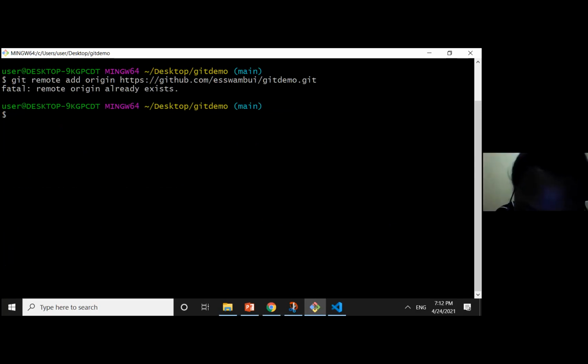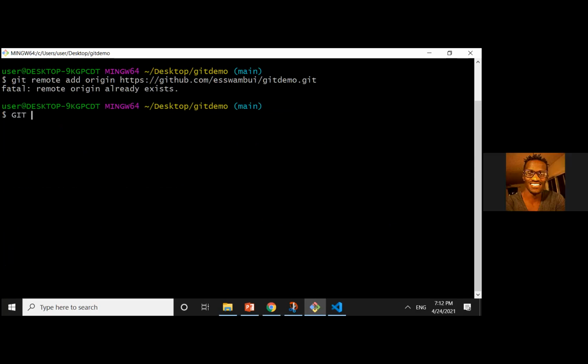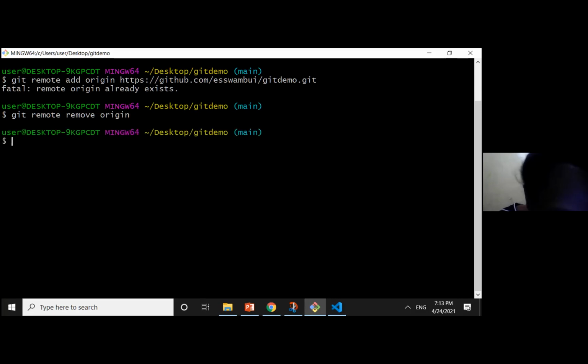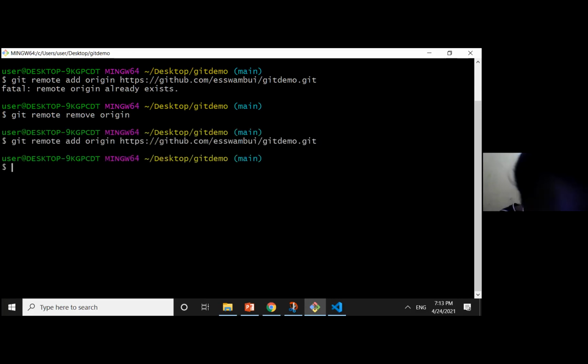The remote, yeah. Okay, so it's git remote. Just no capital, lowercase. Always lowercase. Git remote remove origin. Okay, after the struggle, that's it.